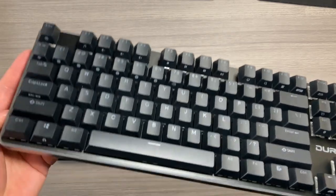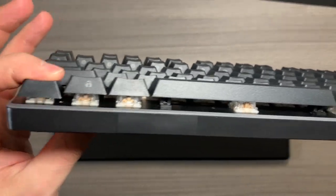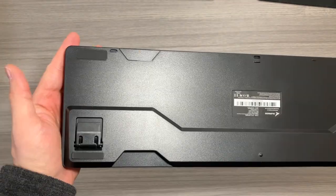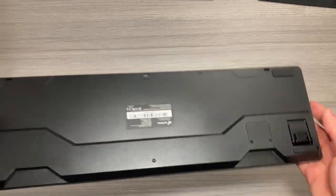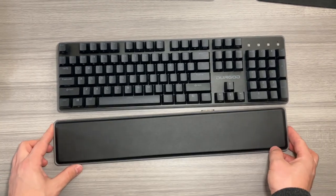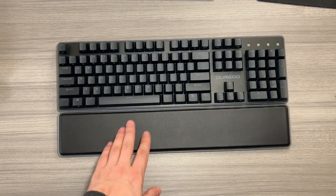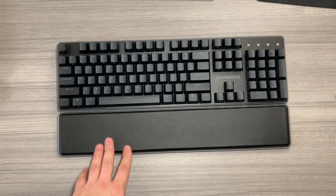Take a look at that keyboard — very sleek black. Take a look at the keys and just see how nice those look. It's very sturdy and it's not flexible or bending at all. The bottom's got some nice rubber pads as well as adjustment feet if you want to angle it up a little bit. The magnetic wrist rest just clicks right on. You want to make sure that the port lines up properly and is all the way in. It's nice and plush — kind of like a leathery material with a little bit of squish, but not too much.